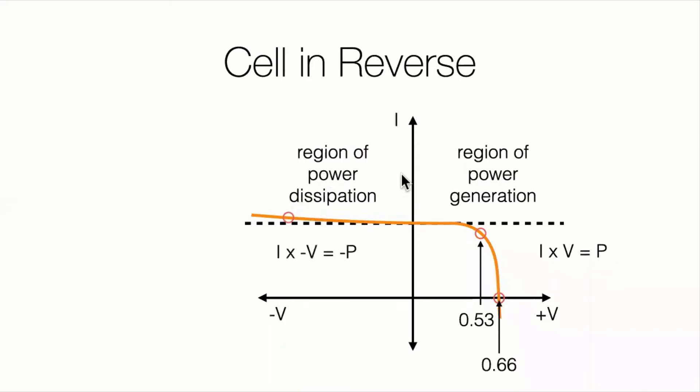But what about back here? There is a region of power dissipation where I have positive currents, but they're operating at negative voltages and that results in negative power. In other words, power being taken away from the circuit instead of being generated. And I can go back far enough in my solar cell so that my IV curve actually explodes on me. And this is dangerous. This is the reverse breakdown point of a solar cell. This is where basically a diode would break down. And this is bad. It can actually catch fire, can explode, it can do all kinds of bad things.